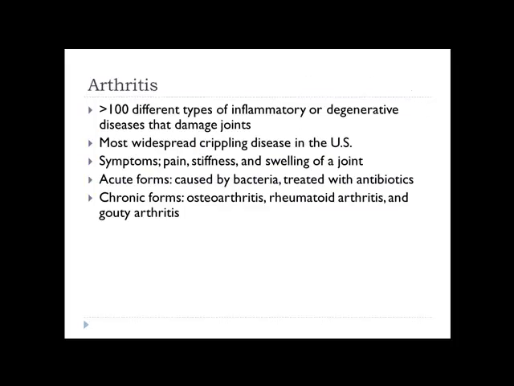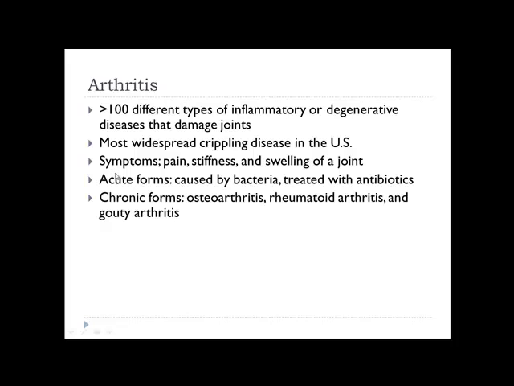Okay, so with arthritis, there are tons of types of arthritis. So think of arthrosis, arthrotic, that's going to be a joint. Itis is inflammation, so inflammation of the joint. These can be inflammatory or they can be degenerative. So if you have degeneration, that means the joint itself is breaking down or is aging rapidly. Or if you have inflammation, that means there's just an injury there. It can be acute or it can be chronic.